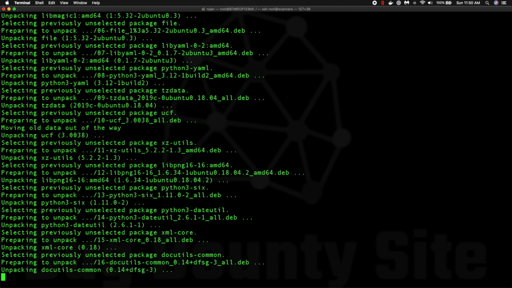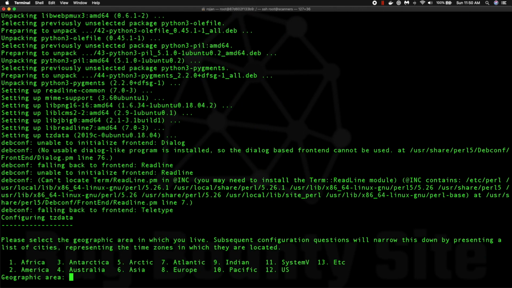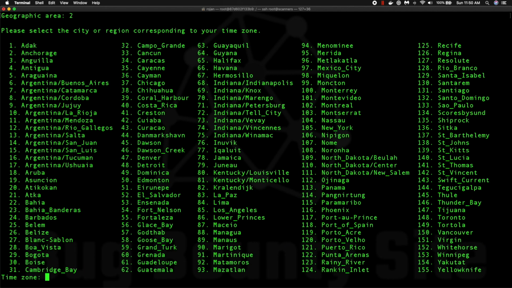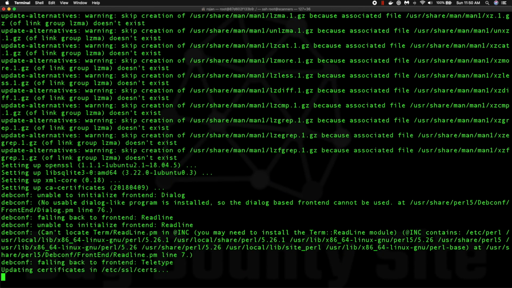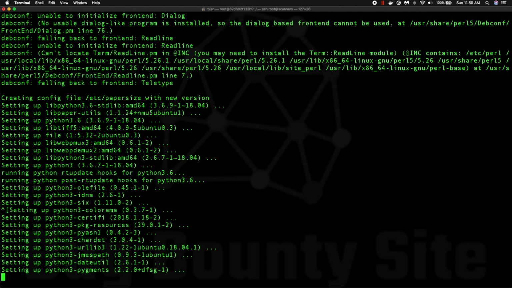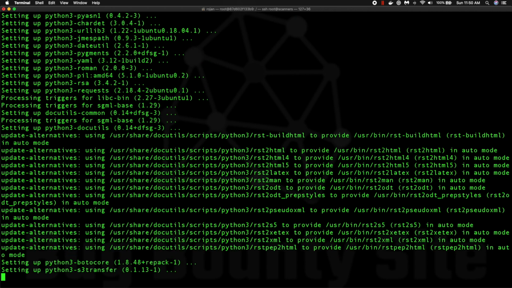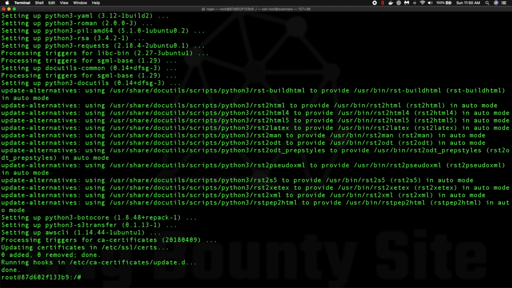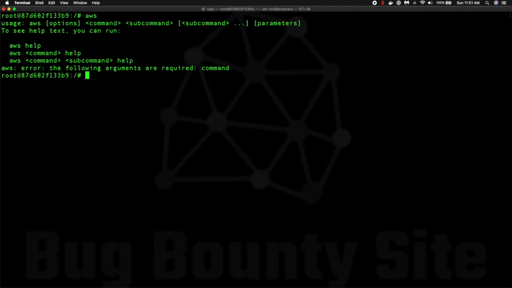So we are running on the latest Ubuntu, I believe, and installing AWS. It's asking me some questions. Geographic area, I'm in America. Do I have to give actual data to this? Okay, I'll just do it. 85. All right. Okay, it looks like I have it.